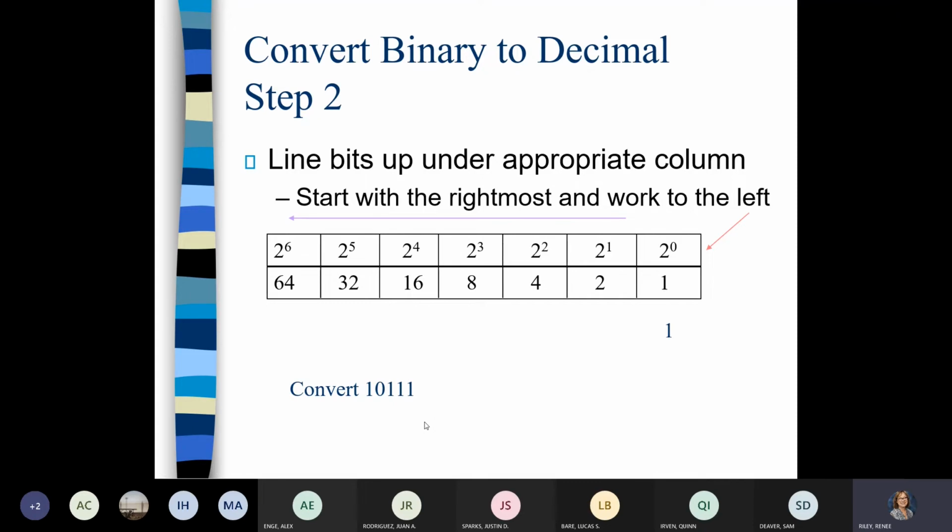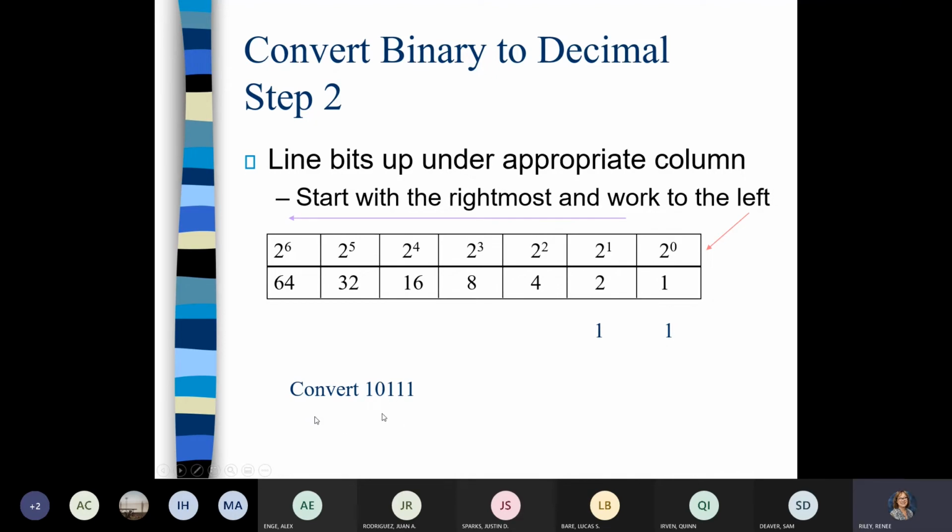If I had a calculator, it would be super easy, but I wouldn't be able to use that on a certification test. I have to use only my brain. So the first thing I want to do is line things up. My least significant digit is my ones column. So I have a 1 in my ones column. Next to that, I have another 1, so I'm going to place that appropriately under the 2's column.